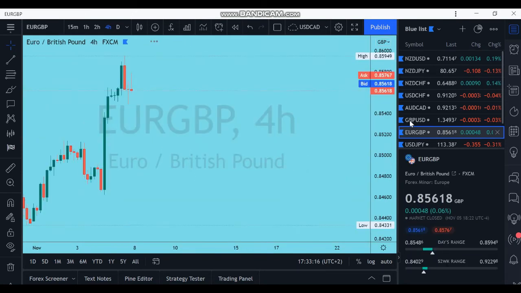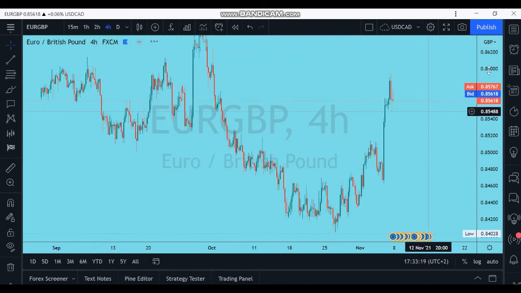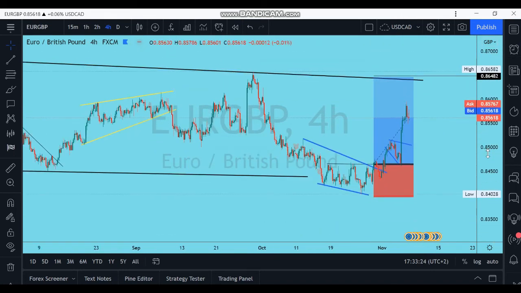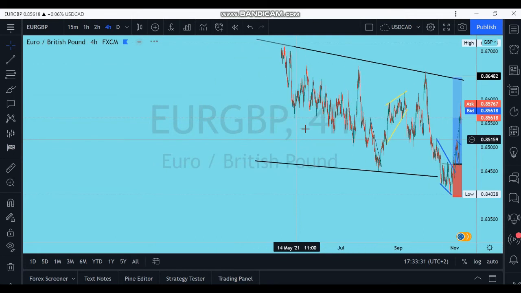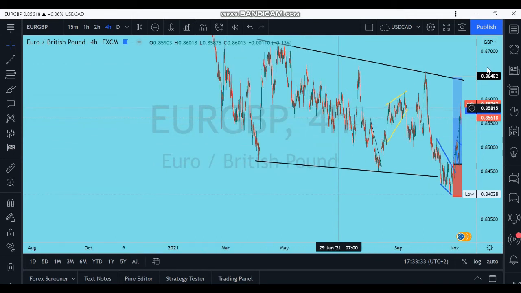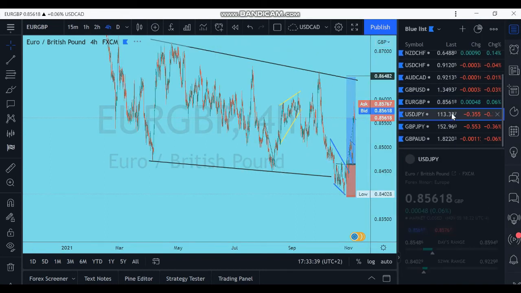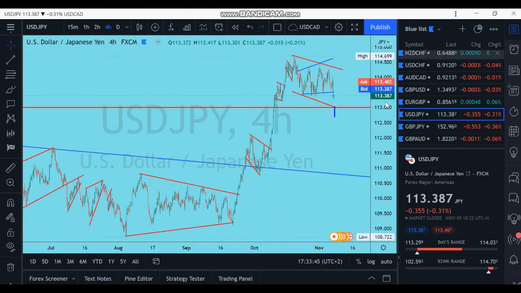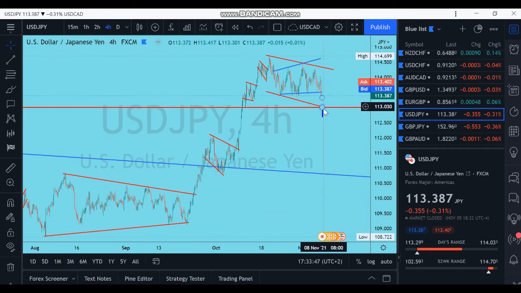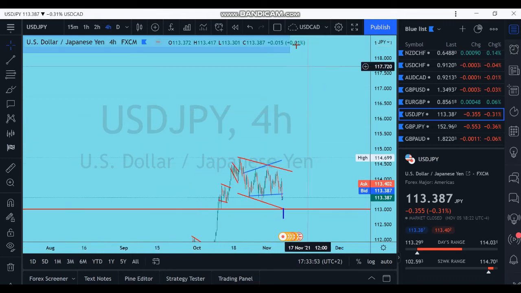Euro GBP, guys, on Euro GBP, we're still holding last week's signal. We're waiting for it to complete structure, which is the very same continuation pattern on the higher time frame. Still waiting for it to complete. Okay, then on USD JPY this week, we're still looking for a continuation pattern. I'm waiting for it to come and tap here so that it can reverse, so that it can give us the full setup to our resistance.